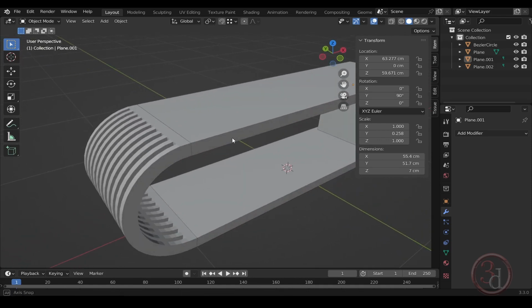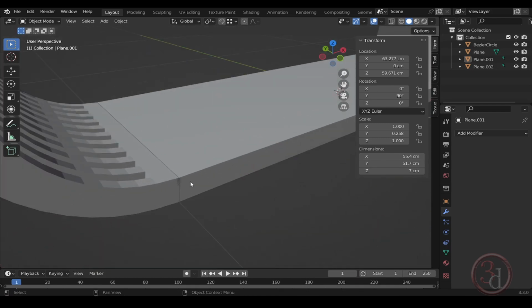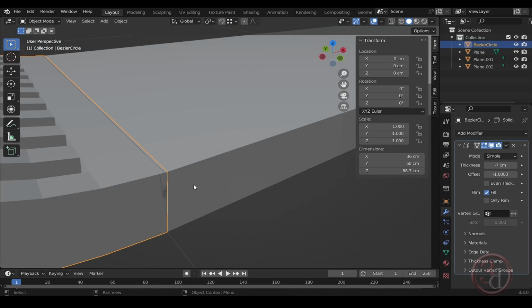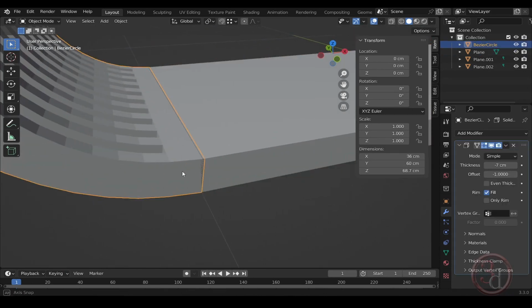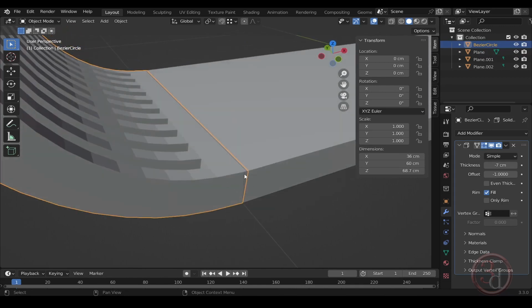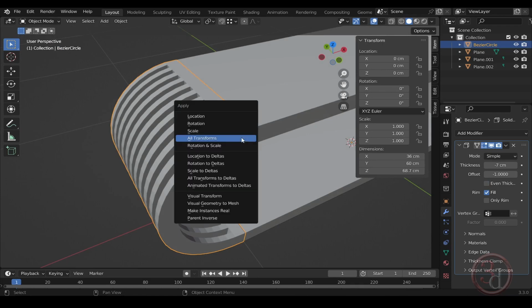Now we need to add a support over here so that it holds our mesh tightly. As you can see, we have this a little bit off. What we can do is convert this to editable mesh.